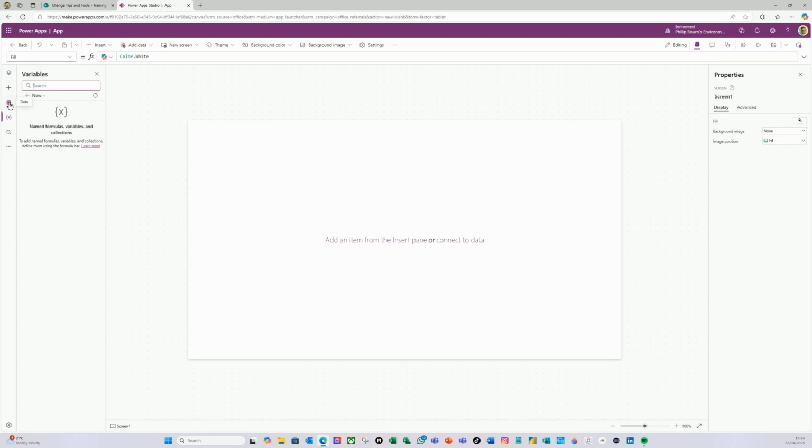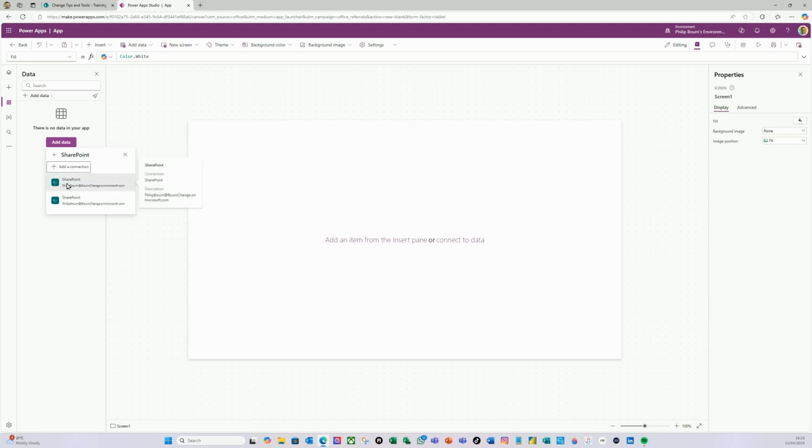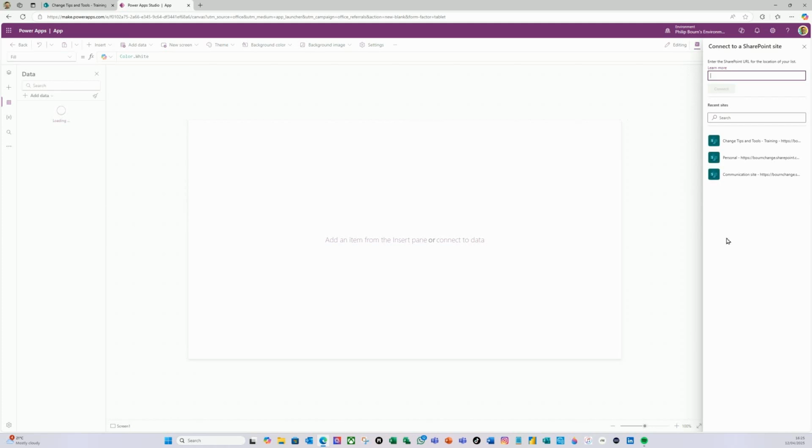So I think one thing I'm going to do here is add a data connection to this, and I'm going to search for SharePoint. And there it is. I'm going to select it. Because I've logged into SharePoint before, I'm just going to select the SharePoint connection.